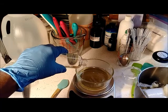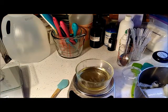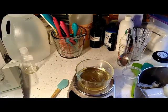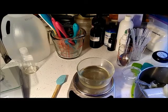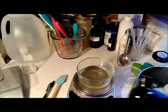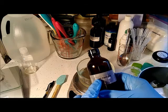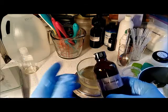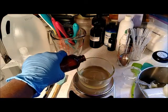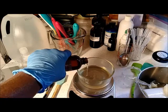I got you. Okay, so now we're adding the avocado oil, and this is a pre-measured recipe, so I make this one all the time. But anyway, I can still mess up too, so I've got to slow my roll down here and try to talk as correctly as I can so that you can get this. Okay, so at this point now I'm adding olive squalane. I will post up here in the video so you can see how it's spelled, because I don't always pronounce things as well, and I'm sorry about that, but I can make some good body butter.